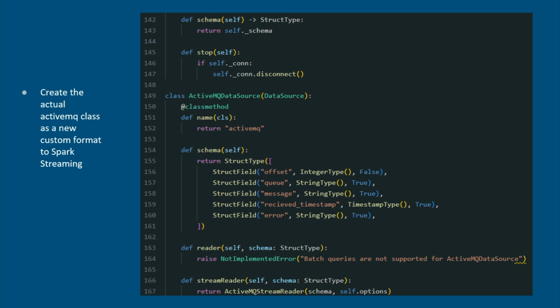So in our case, yep, we got the stream reader method filled in here, and then this is where we actually create that ActiveMQ stream reader class that we just implemented. So that's the class that actually knows how to do the parsing of the message, knows how to connect to the broker, knows how to communicate back and forth with the broker, knows how to divvy out partitions and micro batches. So when you do spark.readstream.format, this is when you're instantiating that ActiveMQ stream reader class.